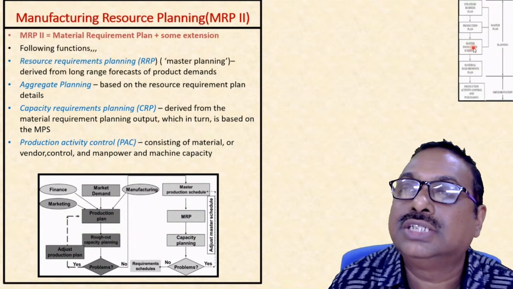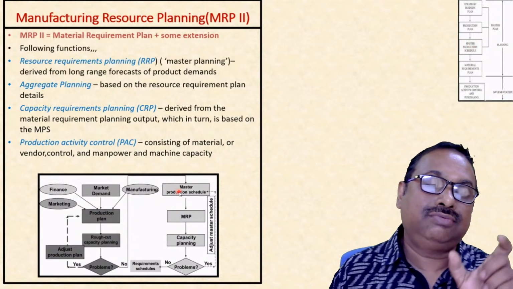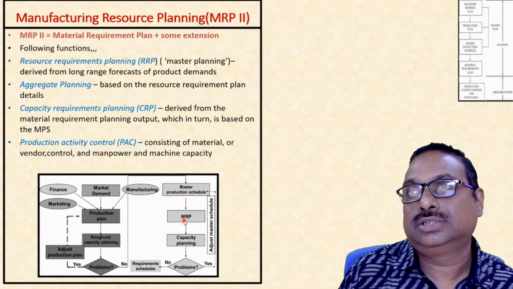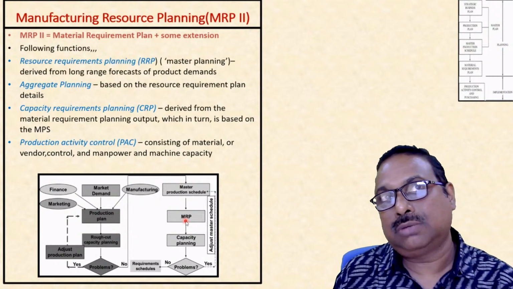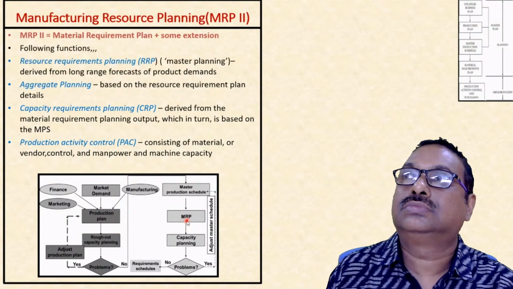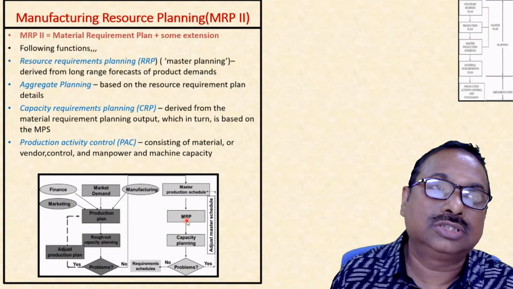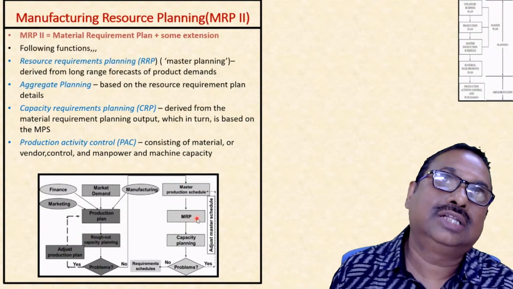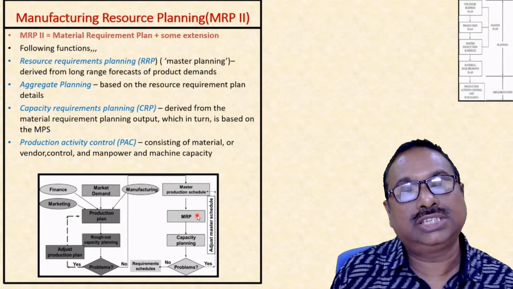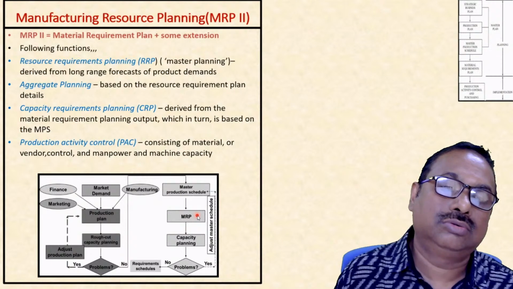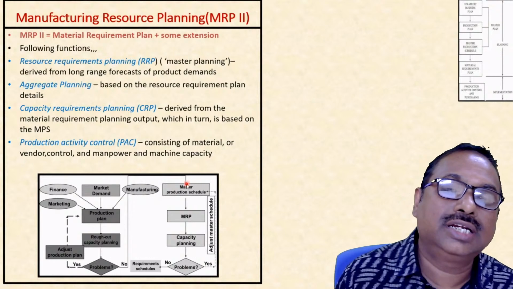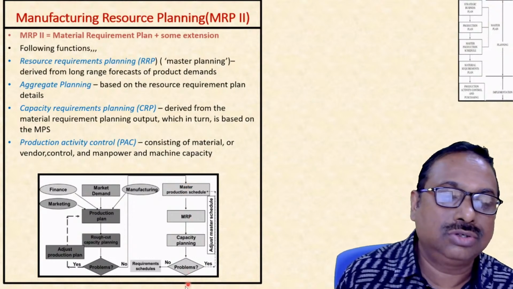The master production schedule tells you that the final product is this, and you have to produce this much. Then it goes to MRP. The inputs of MRP are the bill of materials, the inventory, and the master production schedule. Here it will decide what components to make, how many to purchase, and how many to make. So this is capacity planning. If there is a problem, yes, it goes again to the master production schedule; if no, it proceeds.